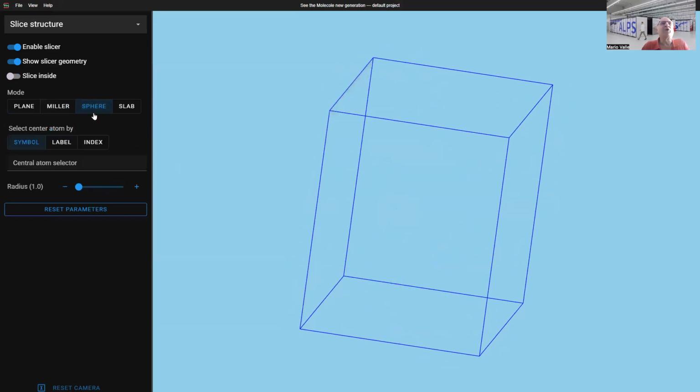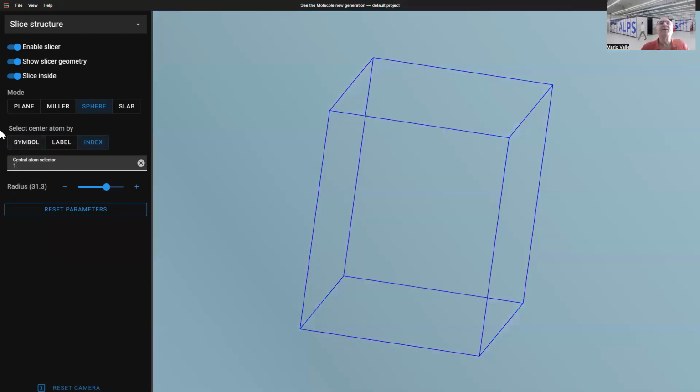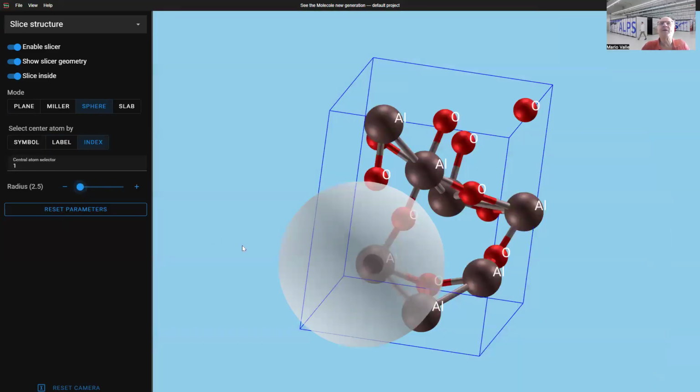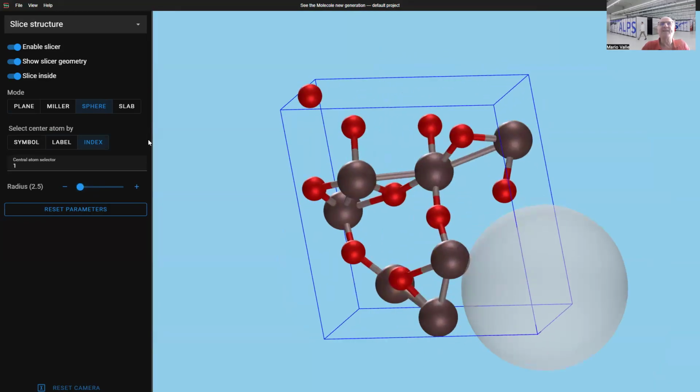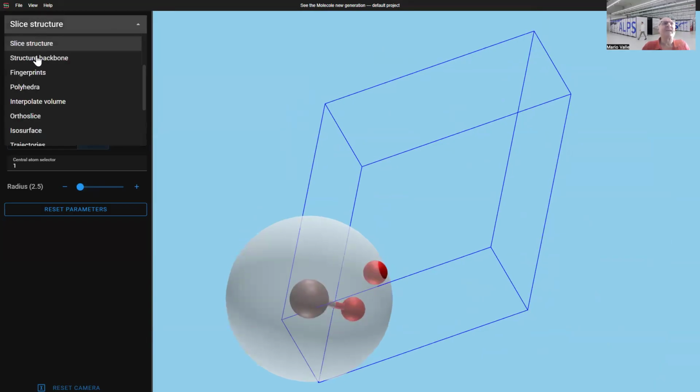Along a sphere, this sphere is too small, but I have to say along which atom I want, for example, atom 1. Okay, this is too big. Atom 1 is here. This is another available module.